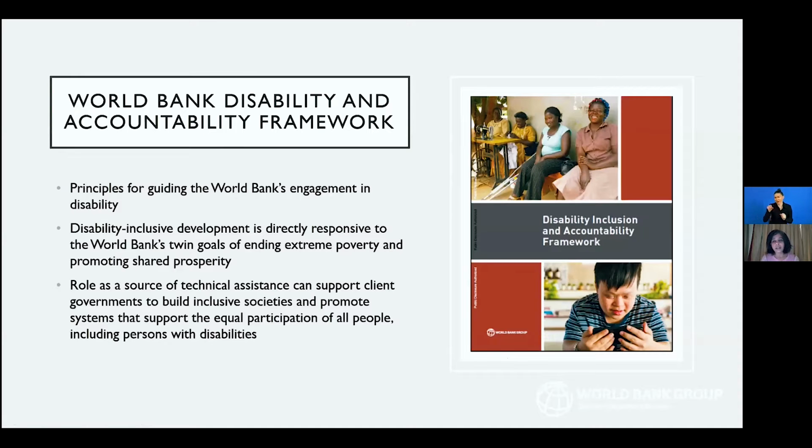And so we are guided by our Disability and Accountability Framework, which lays out the principles of our engagement on disability. And this includes mainstreaming disability into the Bank's operations, systems and services, while also building internal capacity to support clients. Moreover, we know that implementation of the CRPD, the convention, requires a shift in systems and policies, and there may be a lack of technical know-how of good practice examples. And so the framework recognizes that the World Bank has a role to play in providing technical assistance to client governments.